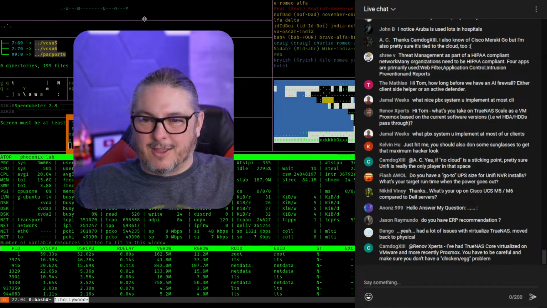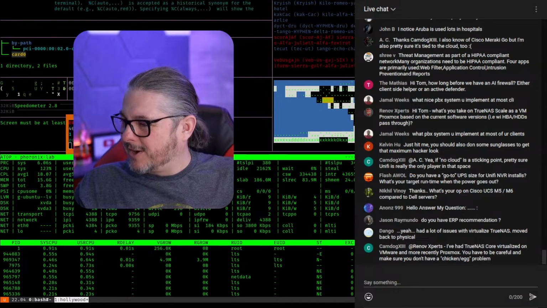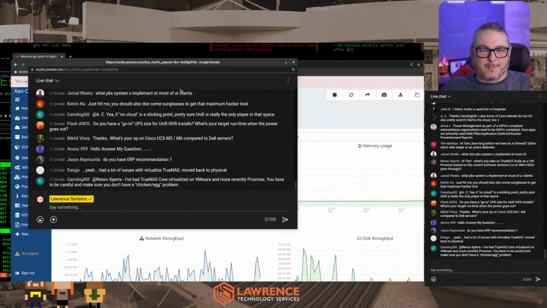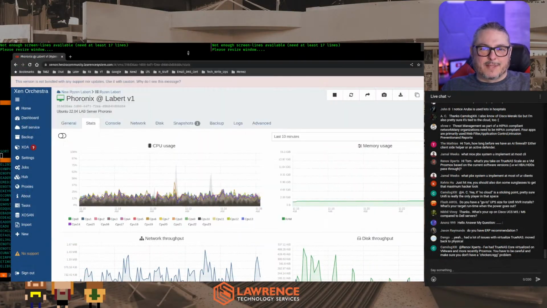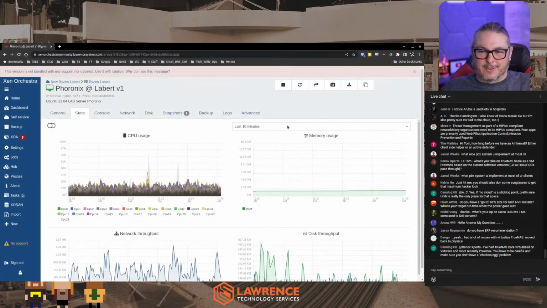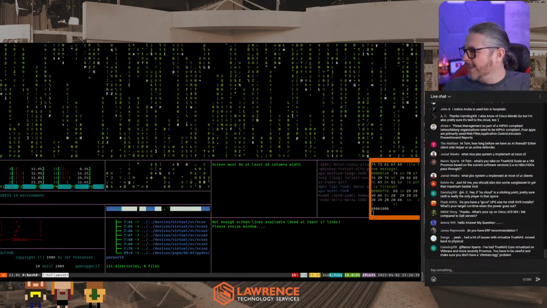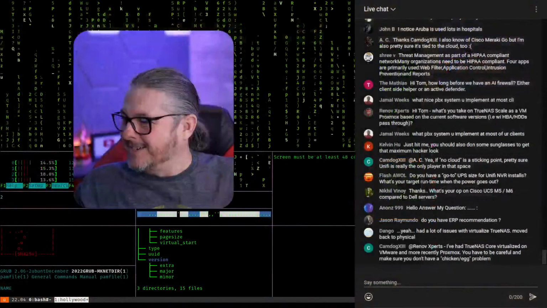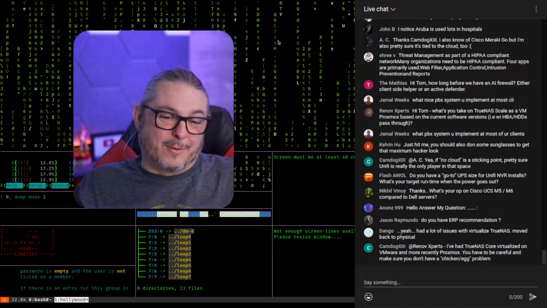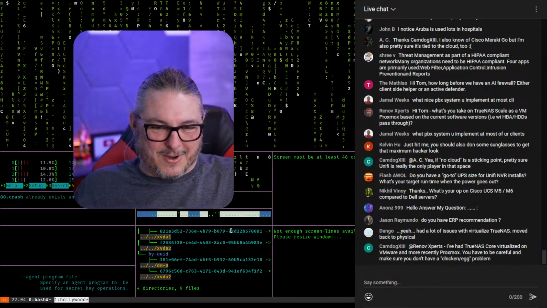You're going to laugh. Where's the screen share? Boink. Oh, let's get this out of the way. Someone said this eats up a lot of CPU. Yeah, look at the CPU usage. Can you tell when I turned it on? Here's when I played with it a little while ago, and here's when I turned it on now for running that Hollywood. It's a big resource hog for anyone that didn't know. Go back to the other screen. I don't know what it does for the other, but I know it's a big resource hog.